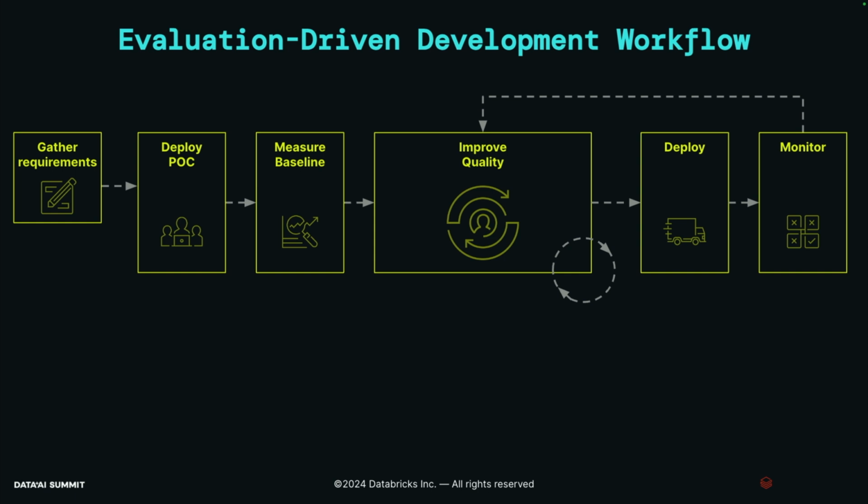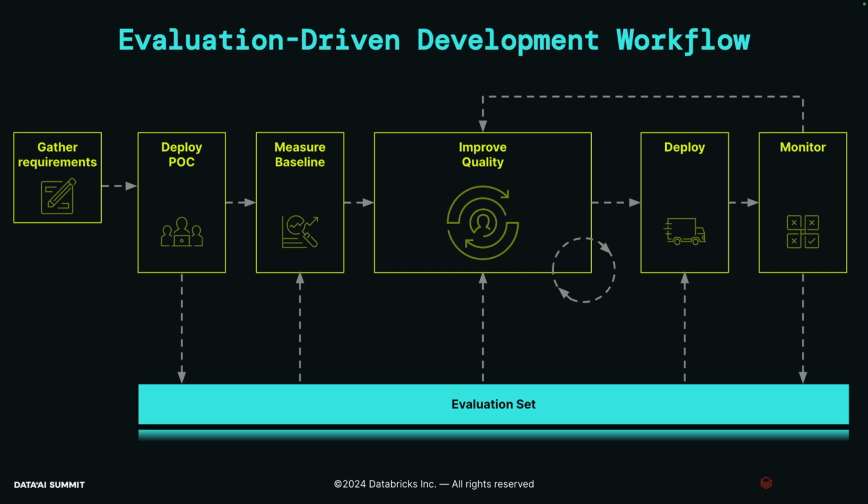Following that, you're going to move into a phase of improving quality. So I've got a baseline to at least work off. I'm now going to improve the quality of the system as a whole, moving through deployment, monitoring, and having this cycle where we're trying to constantly improve the quality of the system.